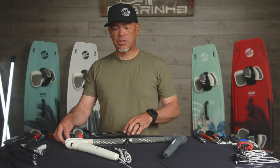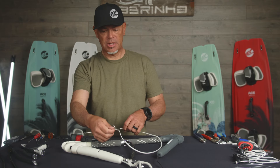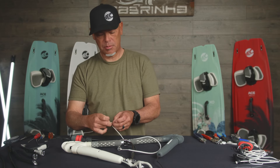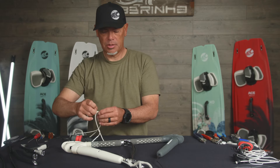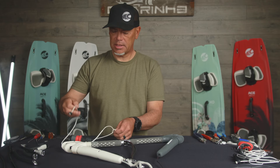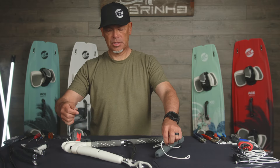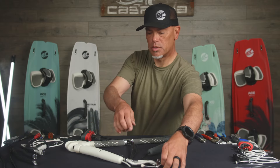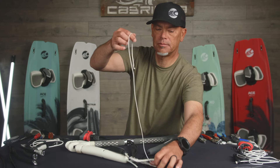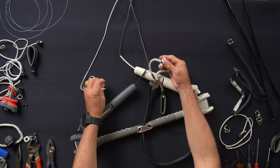For the flagging line, the process is a little different. First disconnect the bungee section by pulling it out the tube, just like we did when we were changing it out. Push the loop-to-loop connection together and loosen it. Don't forget to slide the leash ring up above the connection point so you can get it off. Take the plastic end fitting and pass it through its own loop at the other end, pull it through, and disconnect it. Let the leash ring come off. Now we can pull the line out through the tubing. When you get to the top, completely disconnect it, pull it through the power bracket seat, and all the way through — and that also removes the power bracket seat.